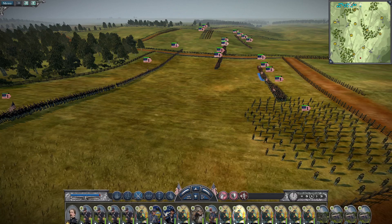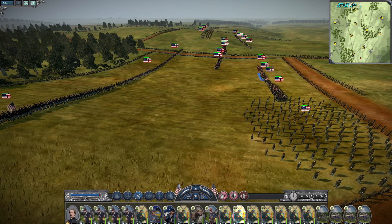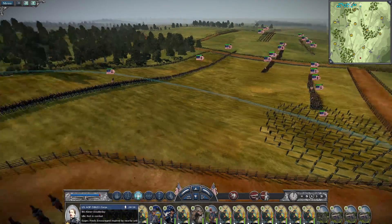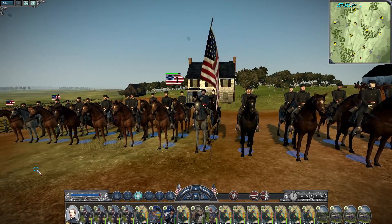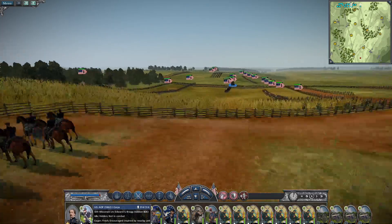Hey Mush Eaters, this is an army review for the First Corps 1862 Army of the Potomac for the ACW mod for Napoleon Total War, as it arrived at Antietam. This corps was famously led by Fighting Joe Hooker, who commanded it in battle. We are going to be looking at them by divisions, and the division commander for First Division is Abner Doubleday. We're going to take a look at his Fourth Brigade, which is by Brigadier General Gibbon.